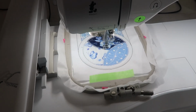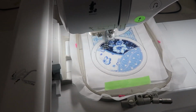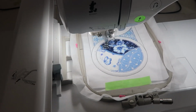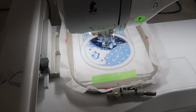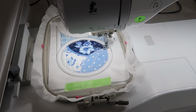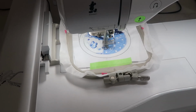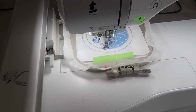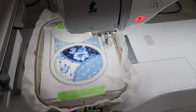The next step after that is the decorative stitches over the raw edges. I've used a blue this time throughout the design, and basically it covers the zigzag and gives you your nice decorative stitches. Again, the files are created so that if you wanted to do one red and one green, you could. It's completely up to you, really versatile. Now I won't show the design stitching every stitch in this video. This is more about the techniques than actually watching it stitch out.